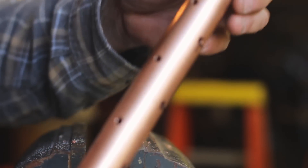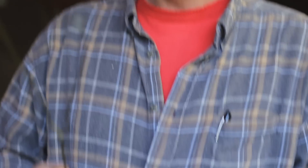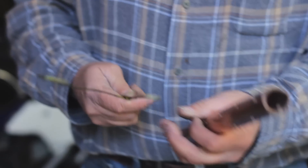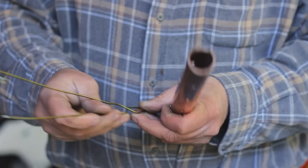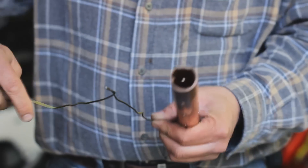After you've got the holes drilled — you can see they go all the way through this way and all the way through the other way — we're gonna attach the coat hanger as a handle to the pipe. Take the coat hanger all apart and untwist it, whatever you got to do.